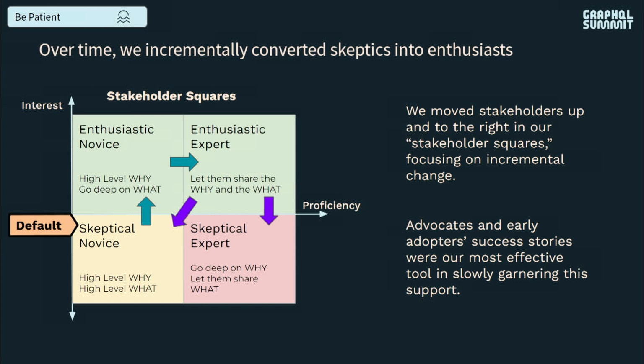While generating buy-in was never easy, by far the most difficult user group to convince were our skeptical experts, people who understood federated GraphQL and still did not want to onboard to our platform. We eventually learned to let some of these stakeholders go. As long as skeptics did not own a strategic piece of our graph, we could still unlock greater platform adoption without their support. As with the general population, we found the most effective way to persuade our skeptical experts was for them to see the success of our other platform adopters. Teams who, for example, were initially unwilling to cede control over their own infrastructure changed their minds after seeing how well our platform could scale and how expensive it was for them to maintain a separate solution.